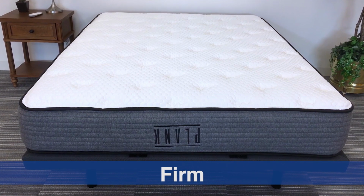This is how we conduct all of our tests, as well as how we organize each of our reviews. So let's start with fit, which is really the most important of the 3 Fs, since it's what determines the degree to which you will get the 2 things everybody has to get from their mattress, which are proper spinal alignment and adequate pressure relief. Now, in the case of the plank mattress, we have to first clarify that this is a mattress that is flippable, and each side has a little bit of a different softness level. So we kind of need to speak to their fit and feel, and even to a degree, their features separately on each side of the mattress.